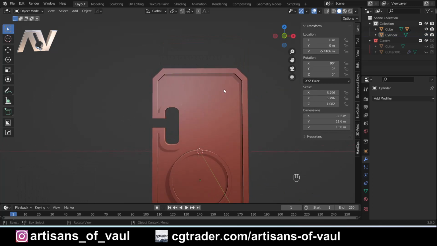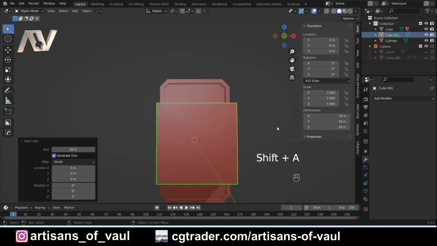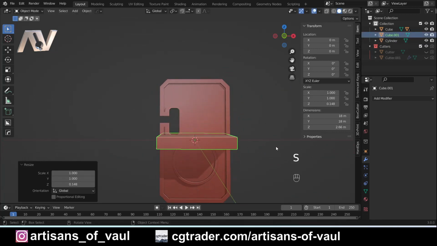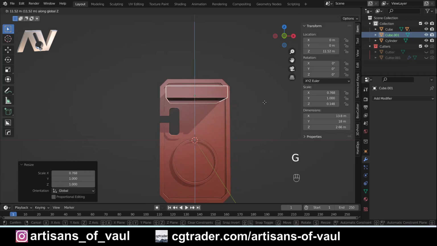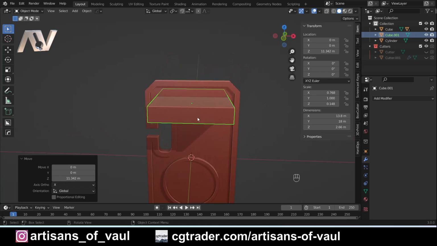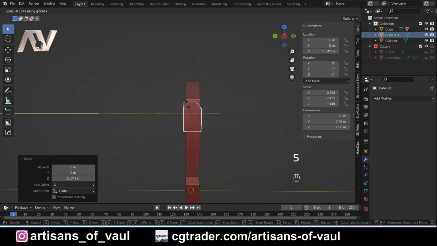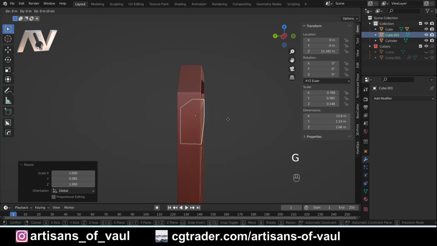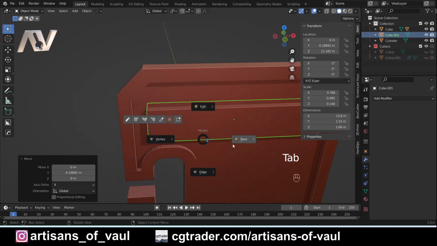Let's put something where we could put some text in later at the top. So I'm going to bring another cube. Let's scale it on the Z. Scale it on the X. G and Z. That could go somewhere at the top, so everyone can see the name of the person that's killing them. And then we're going to scale it on the Y-axis. Something like that. And G and Y to bring it out a little bit. And let's just make this a little bit more interesting.